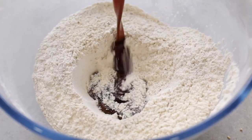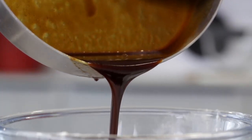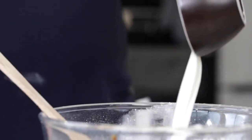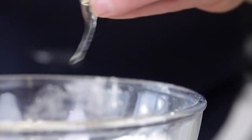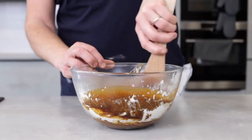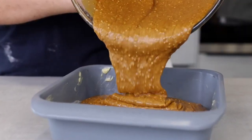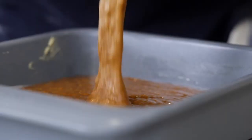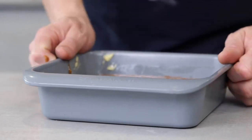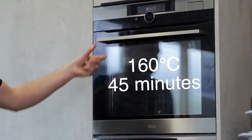Pour the treacle and butter mixture together into the bowl with the flour. Add some milk, add your eggs, and give it a really good mix together. Pour your mixture into a buttered 20cm square brownie tray and bake at 160 degrees for 45 minutes.